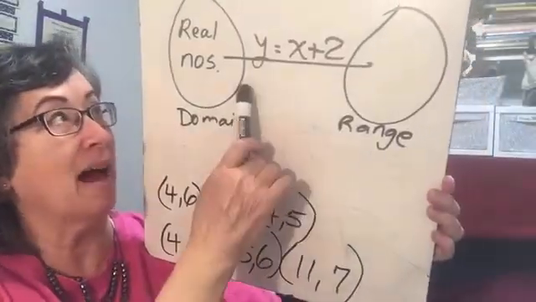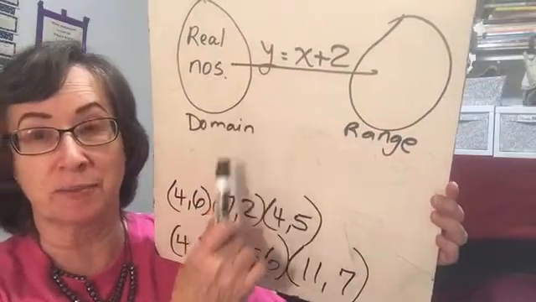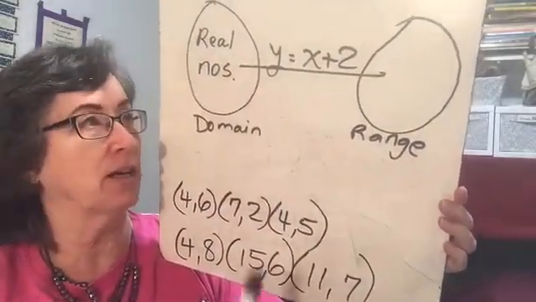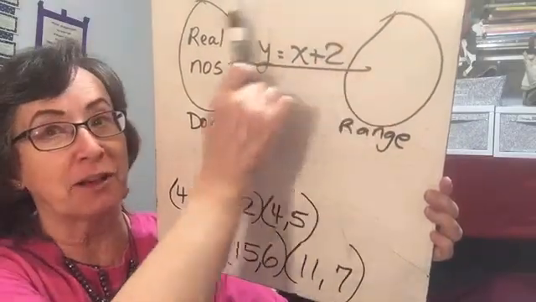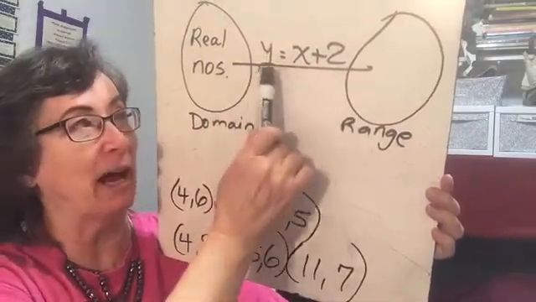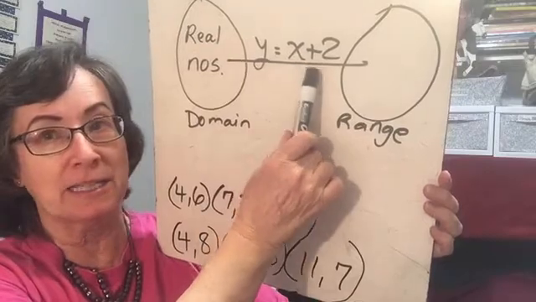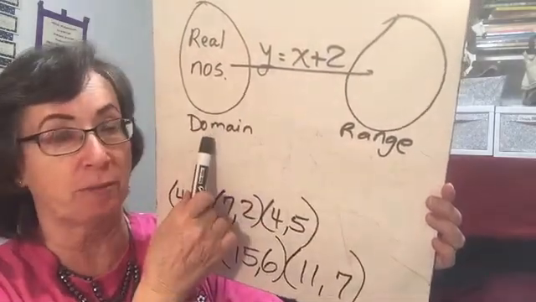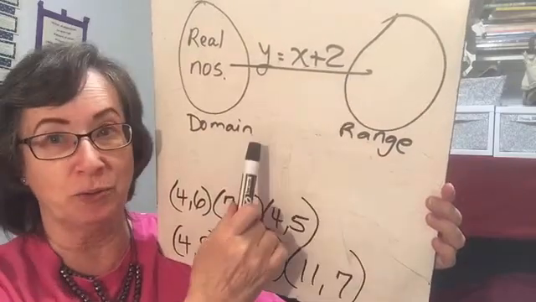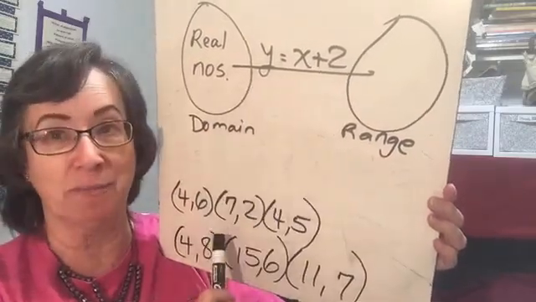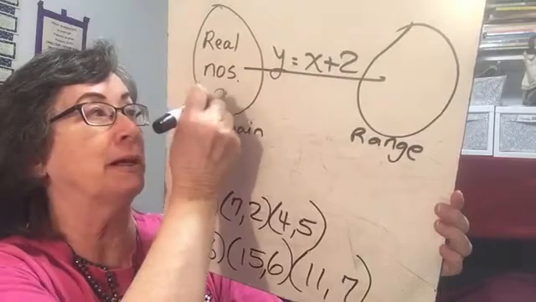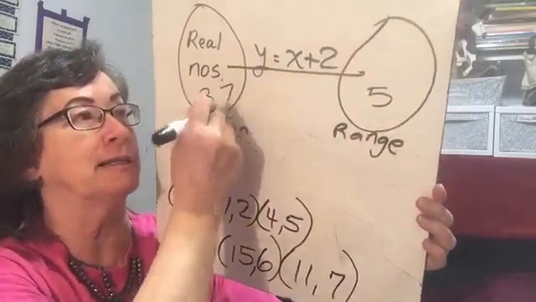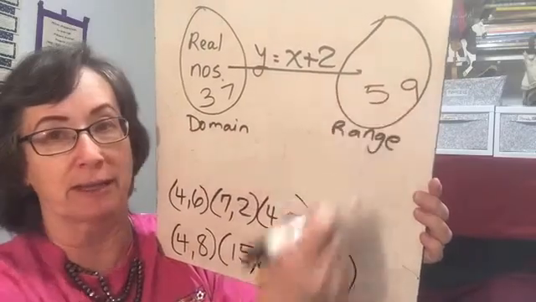Okay, so on the top, we have the set of real numbers as the domain. Any real number can go into this function. And then the little function machine here is going to take y equals x plus 2. So each input, x, which is part of the domain, will have 2 added to it, and then we get the output. So if we put in a 3, then out here we would get a 5. And if we put in a 7, then over here we would come out with a 9.